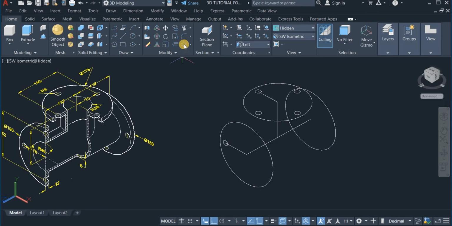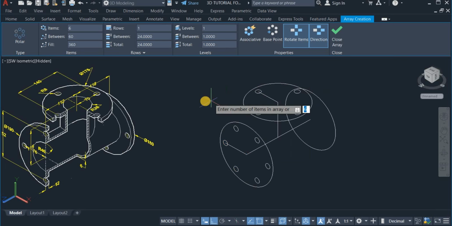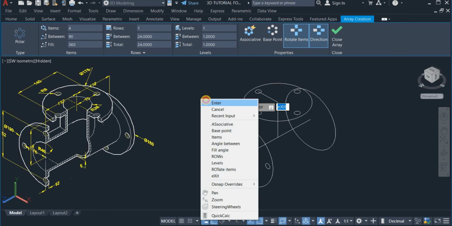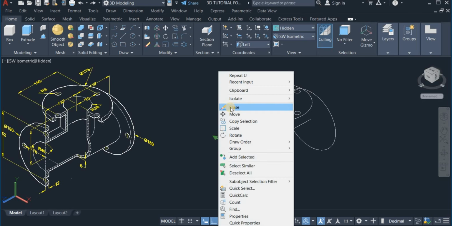Now use the polar array command again. Polar array, click on this circle, which here at the center. Now click and choose items and enter 4 and exit this command. Okay, so I'm going to repeat the same here. Okay, so remove this line.